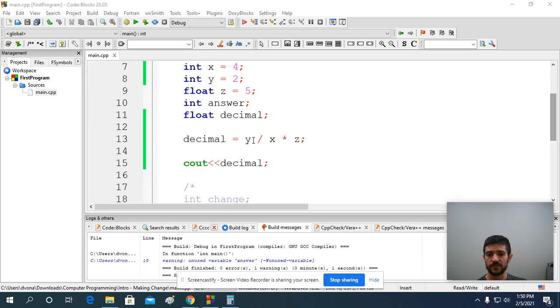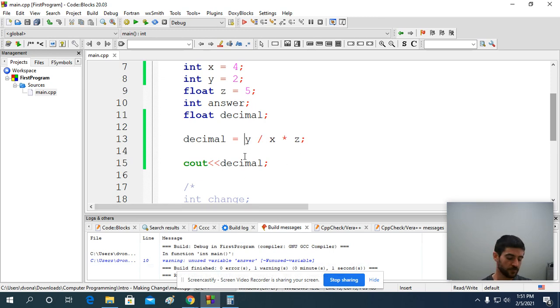All right, what happens is when you do a longer calculation, the computer follows PEMDAS. Please excuse my dear Aunt Sally. So when you have lots of division and multiplication, it just goes left to right. So the very first thing it does is y divided by x. All right, y divided by x is 2 integers. So when it does 2 integers, it does 2 divided by 4 and says, oh, those were both integers. 2 divided by 4 should be 0.5, but I don't deal with decimals, so I'm just going to give you a 0. So it ends up being 0 times 5, which is why I got 0.